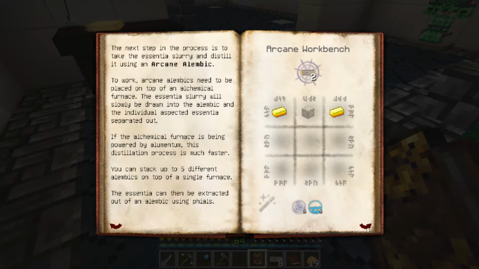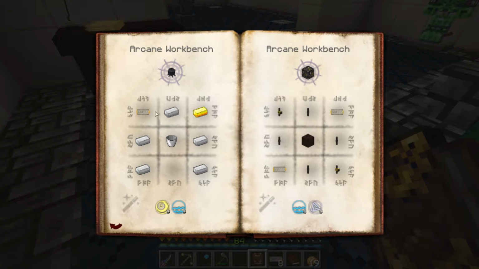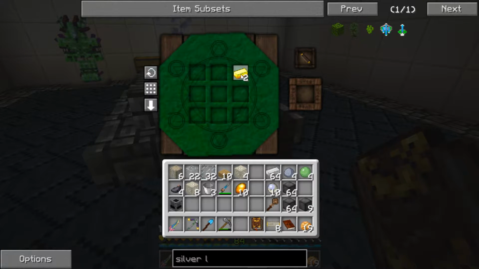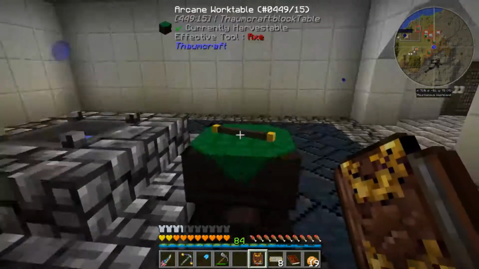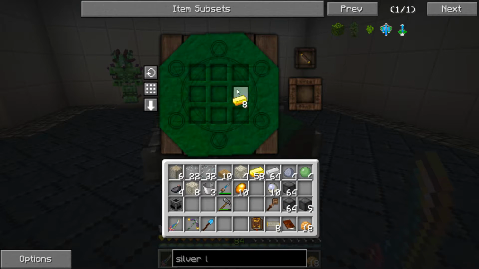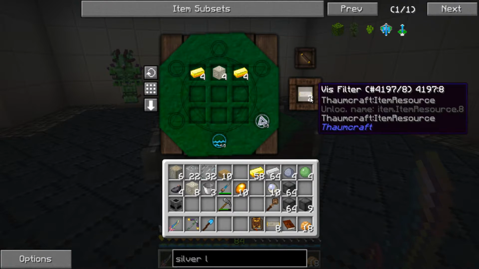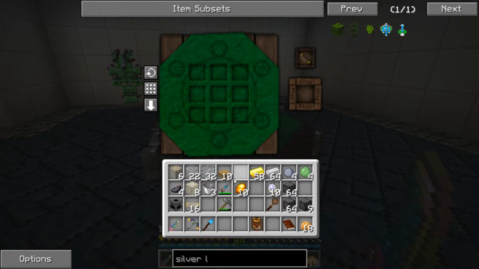Now let's come back in here and take a look at this. So we need that gold and okay. So I need more gold. Alright, let me run back and get some gold and I'll be right back with you. Alright, let's do this now. Okay, my gold. There. Put that there. That will give us those. There we got. Now have 16 V filters.